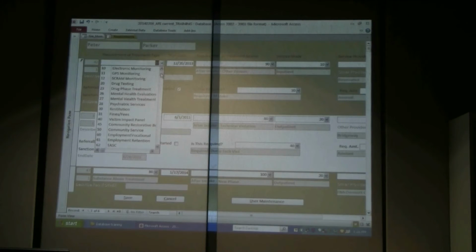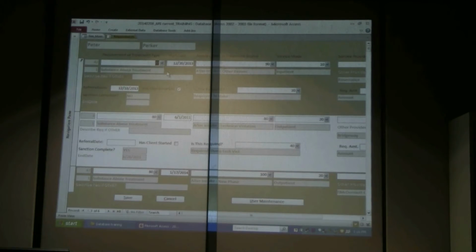So there shouldn't be many on here that you guys won't be using, but I'll show you later on how we can narrow these down if you find that there are items on the list that you never use, or if there are other items that aren't on the list that you may want to use. We'll show you how to go through and update that. So that's the type of requirements.